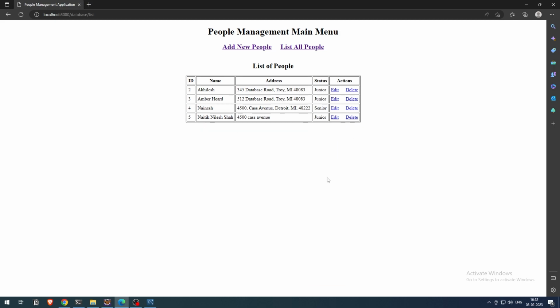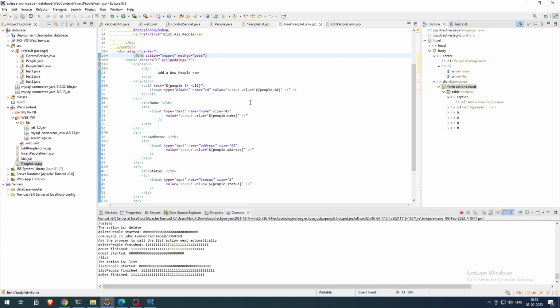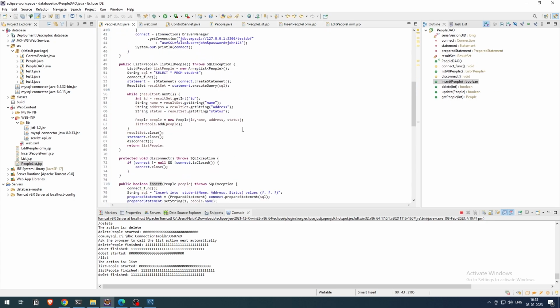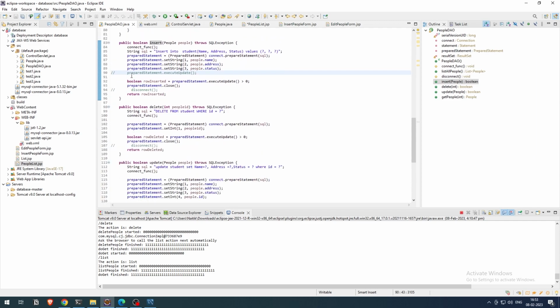So as soon as I selected delete, the boolean, as you can see, so delete boolean was correct, which means that it ran successfully rather than throwing an error. If the deletion was unsuccessful, then it would have thrown me an error, but right now it was successful.